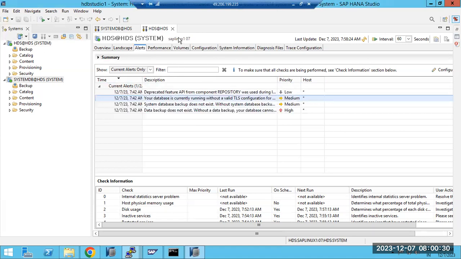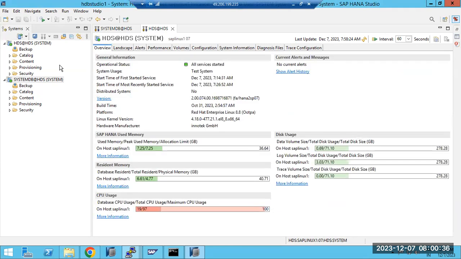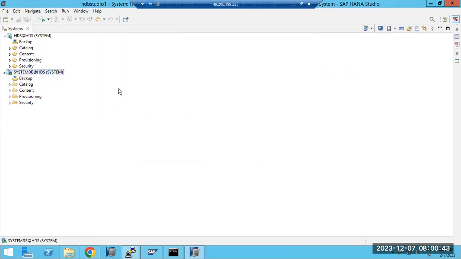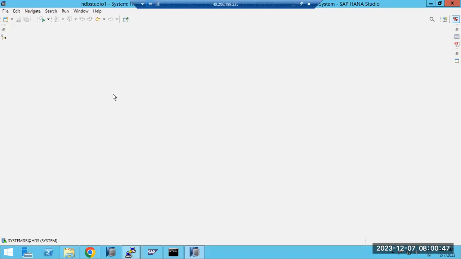Okay, configure this one. Host name is SAP Linux 1, instance number is 07. Then you can configure this one. Just add it to your HANA Studio and try to monitor. Sometimes, if you are new, you may get this type of screen. You minimize or maximize something and you get this empty page, and you are not sure what to do.